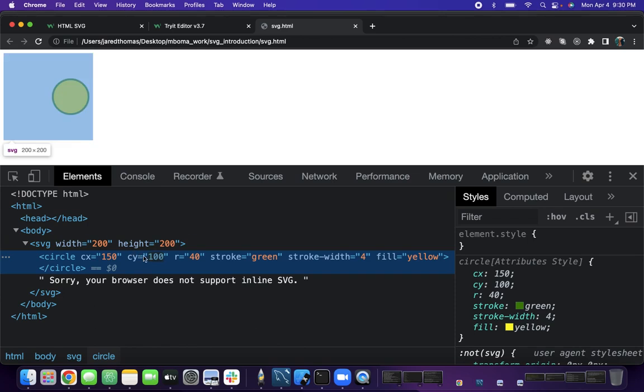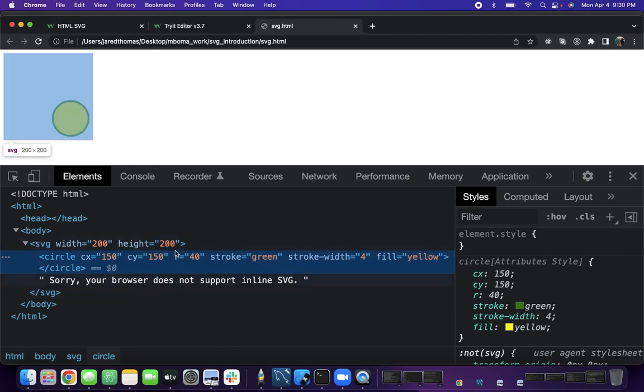If you do 100, now remember, if it goes outside of the box, then it's not going to show. So let's see what happens at 225. As you can see, this part is still in the box, because that's where the circle is. So we place the circle, but if it's outside of this SVG, then it's going to hide it. There's still a little bit of the box left, but let's bring it back to 150. Let's get it back in there.